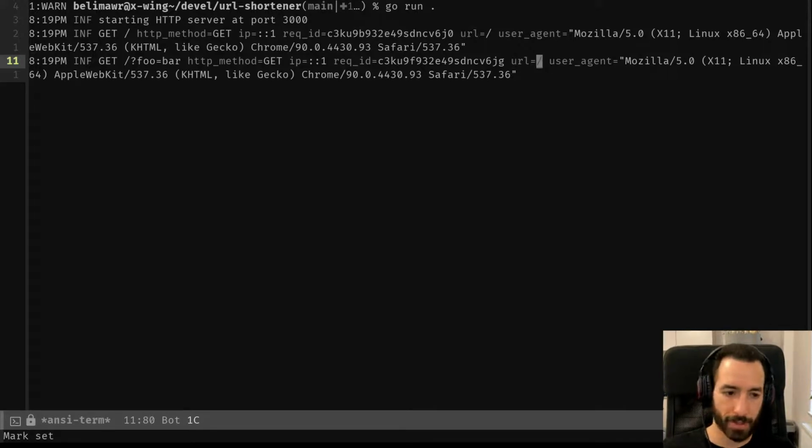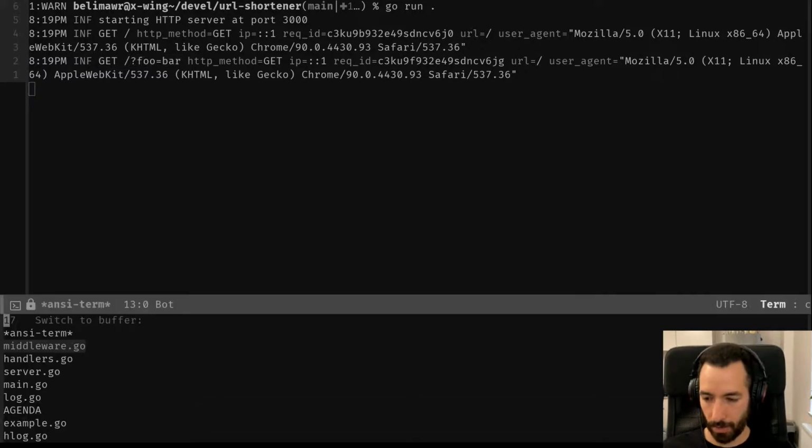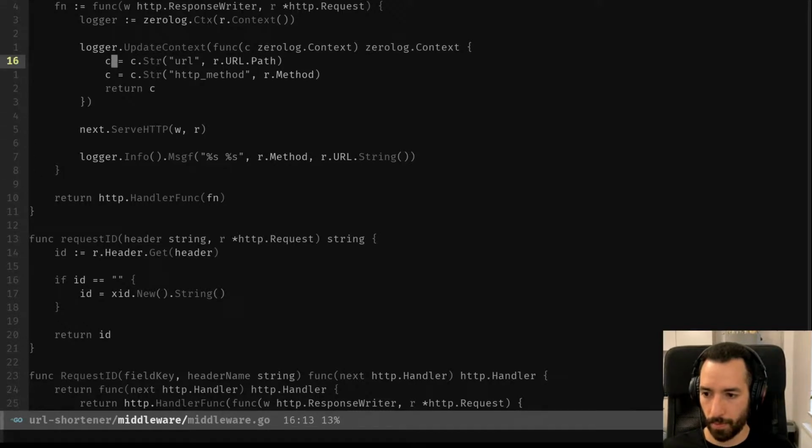So for example, if you have path parameters, you can just have the whole path here instead of having extra parameters or big query strings. So here you have a cleaner URL. That would be easy if you need to search for it or something. We don't need to worry about query strings because probably they're not changing the handler we're using. And on the GET message, we have the whole URL that the client sent to us, so we know what's happening. So let's rename that URL to URL path.